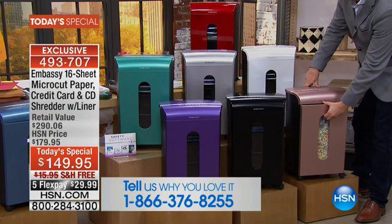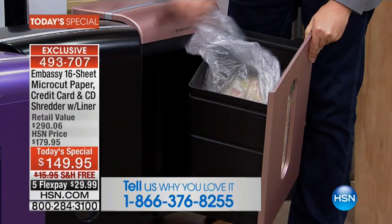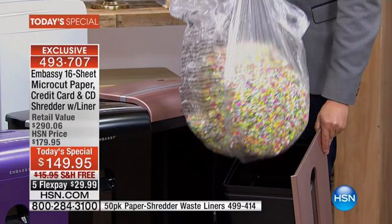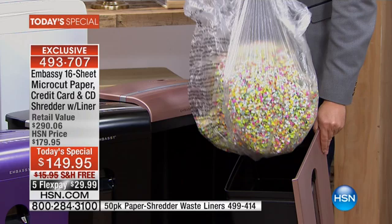This is the world's first shredder that has been designed to hold a shredder bag. So now when you wanna empty this, it has never been more convenient or more tidy and neat than ever before. We have the shredder bags available, $19.95 for a pack of 50 of them. Quite frankly, you can use most regular bags as well.